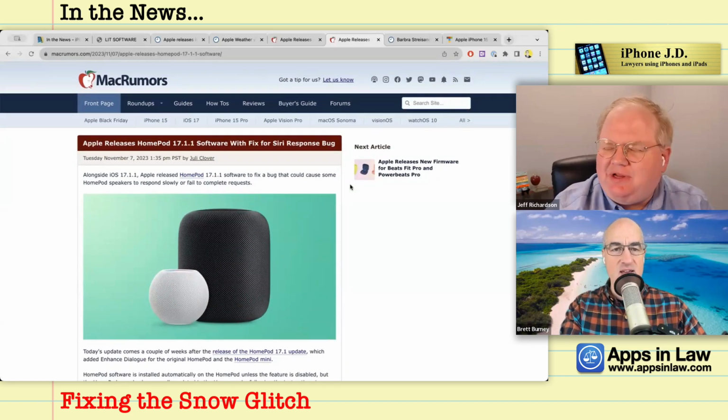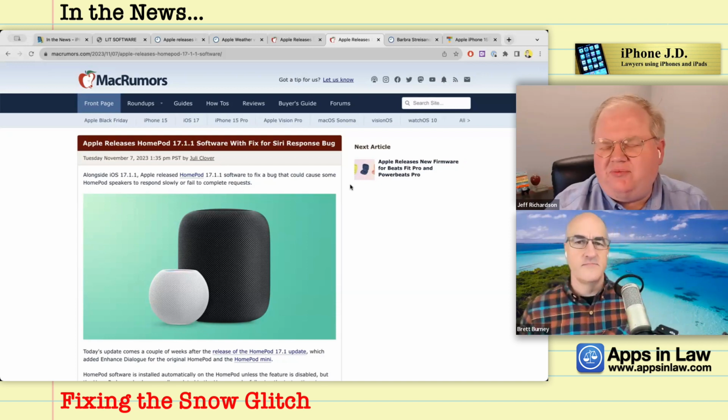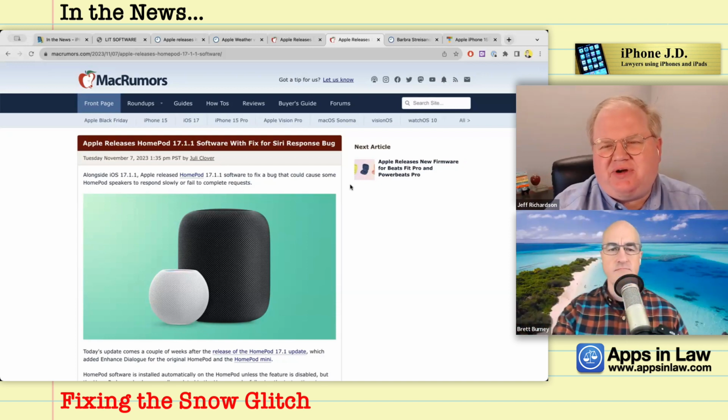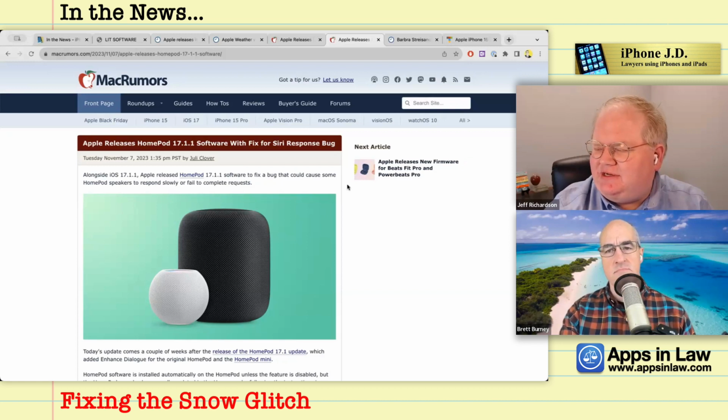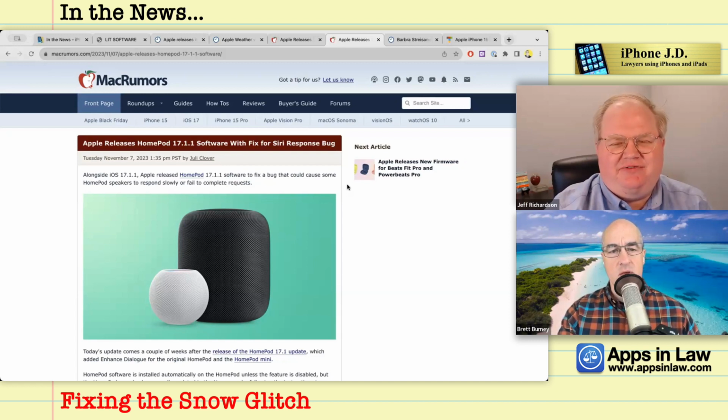First you need to update the iPhone. And then, if you want to try to trigger it manually, you can go into the Home app, select your speaker, and try to do it. But I find that just letting it happen on its own accord works just as well. It may take a day or two, but it'll eventually get over there. That's kind of similar to the AirPods updates, right? I don't know if there was an AirPod update necessarily.